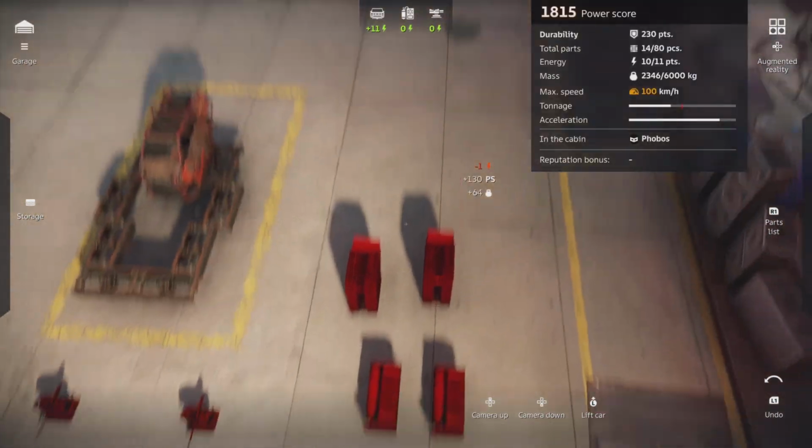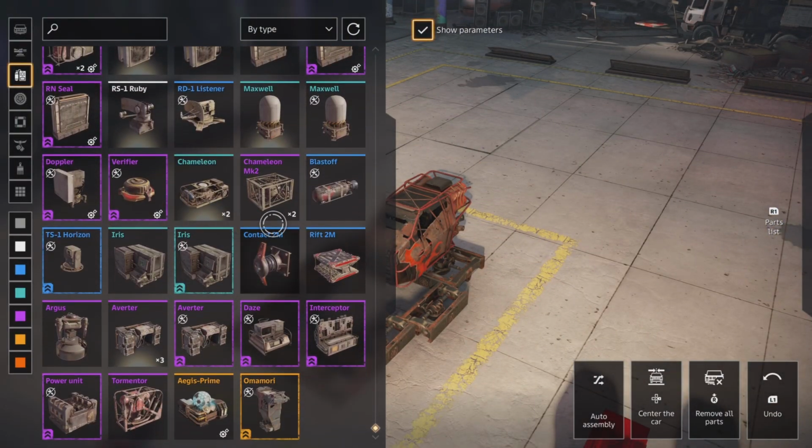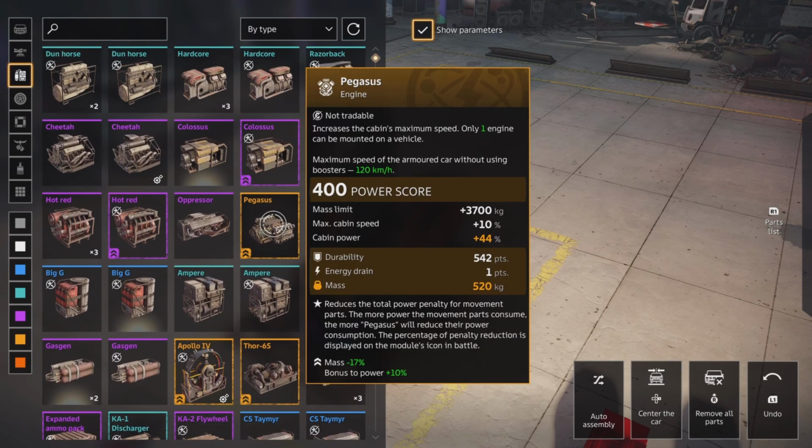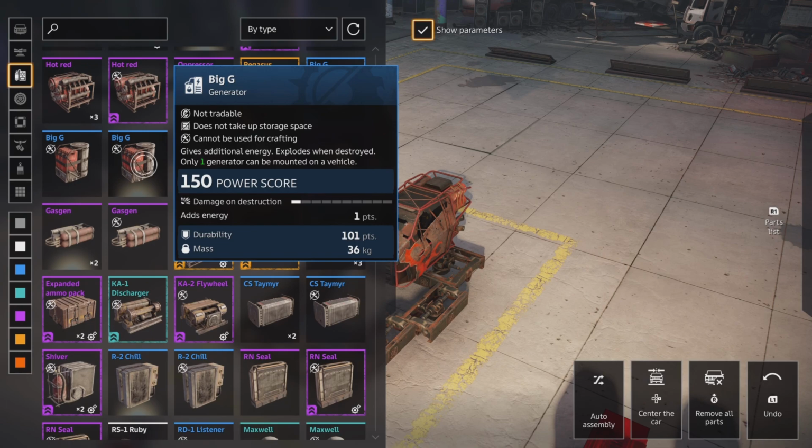Like so. Okay, perfect. So now that we got that, I'm going to tell you about the next important part that usually you're going to see on every build. And usually you're going to have the big G. This is going to be your starter one. And you're going to get this one from the Lunatic faction. This is only going to give you one energy point, okay?